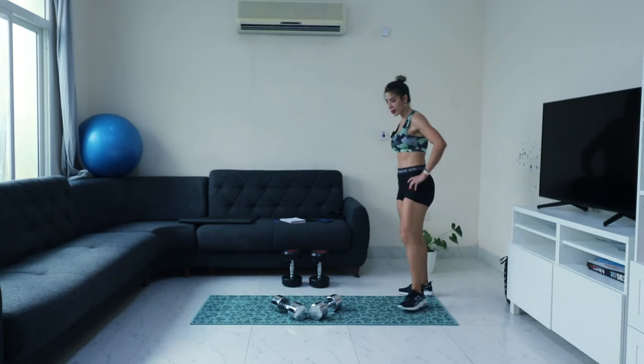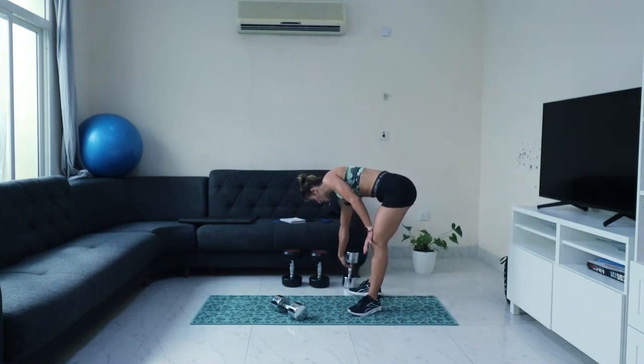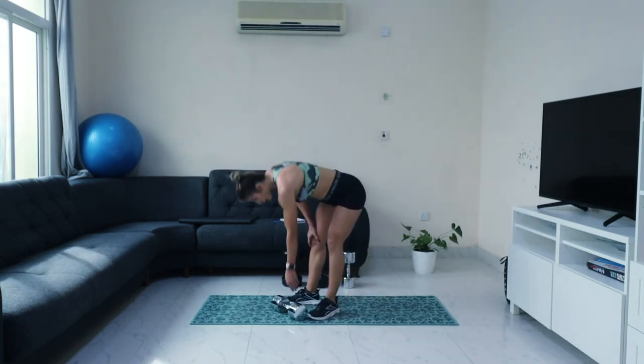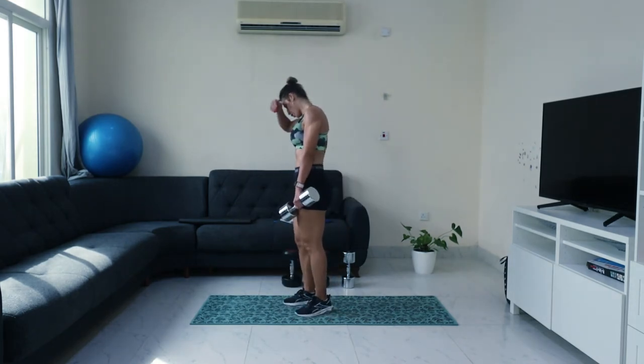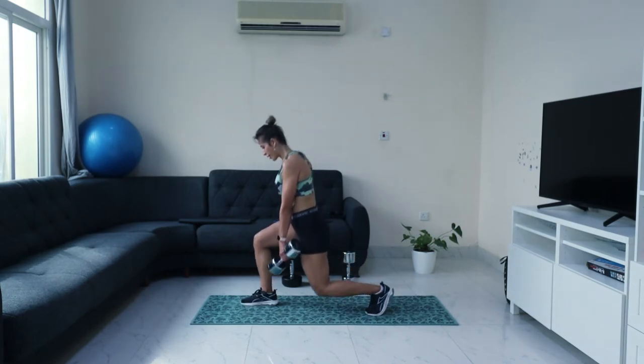Now we have the stable lunge. I'm going to use one dumbbell and a lunge. Two rounds each side. Keep your body rigid, lunge back. Nice and slow.